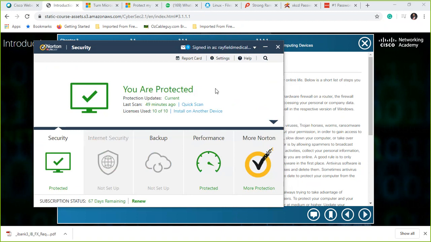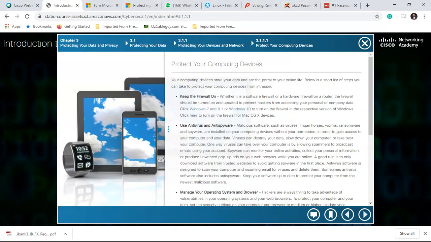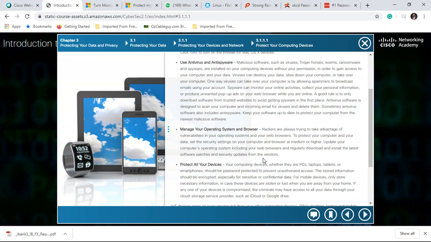Now, going back to the class, we can also manage our operating system and our browsers. Managing them is another way to secure our system. Securing our system using the operating system and browsers happens in two ways. First of all, your operating system is the main software that communicates with the hardware of your machine. So the operating system serves as an interface between the hardware of your machine and you, the end user. You as the end user cannot talk directly to your hardware. You can only interact with the operating system to speak to the hardware.